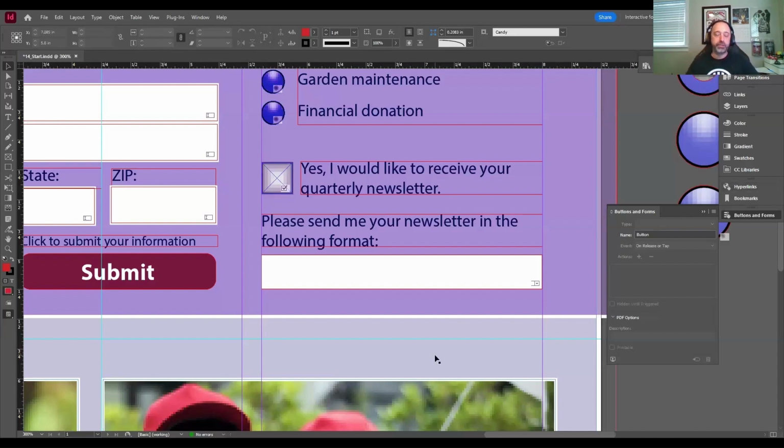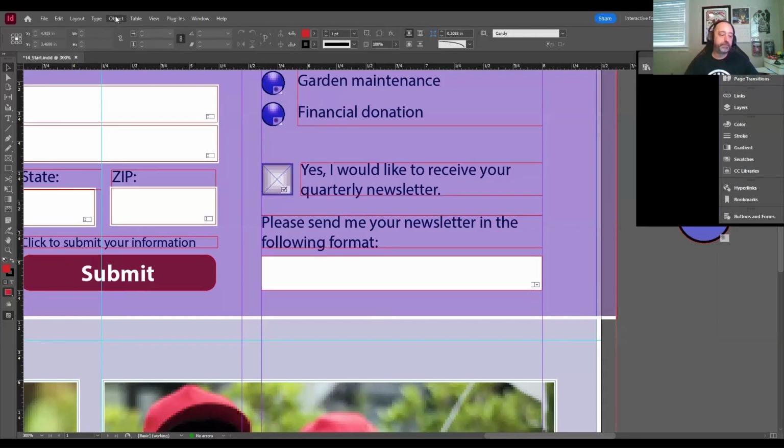The reason I do that is just so the tab order is right there. There's nothing selected inside there either. So we're going to open that up. That is actually a part of InDesign's menus. So we're going to go up to the object menu at the top. You're going to go down towards the bottom. It's the sixth option from the bottom, above paths. It's called interactive.